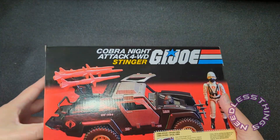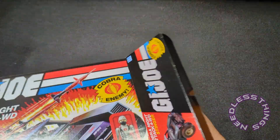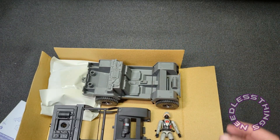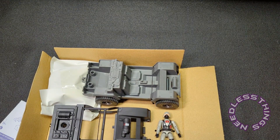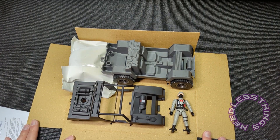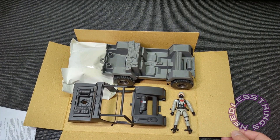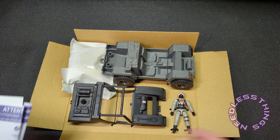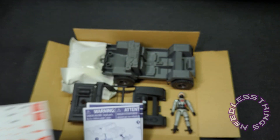The box definitely brings back that nostalgia, though there's some modern stuff on it that disrupts that a little bit. I did order the limit of two of these back when they first went on sale. I don't know — they went on sale again on October 27th, I think, for Hasbro's little news event that they did. You can hear the GI Joe news on the newest episode of Audible Interlude this Friday, or if you watch the live stream we did on the Needless Things YouTube channel last night.